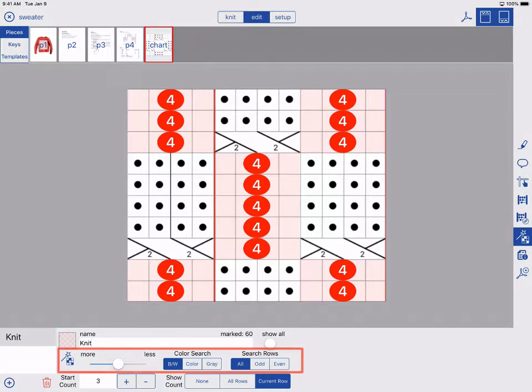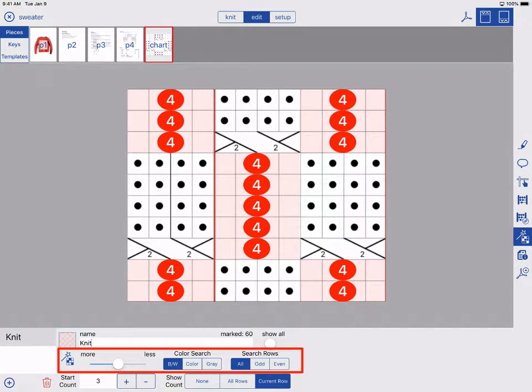You can also change how magic markers search. They're designed to work with lots of different charts and even paper scans. With lower quality charts, or when two symbols are very similar to each other, you may want to ask magic markers to find more or less matching stitches. And you can also manually tap any stitch in the chart to add or remove it from the found group. This will also adjust the counts.